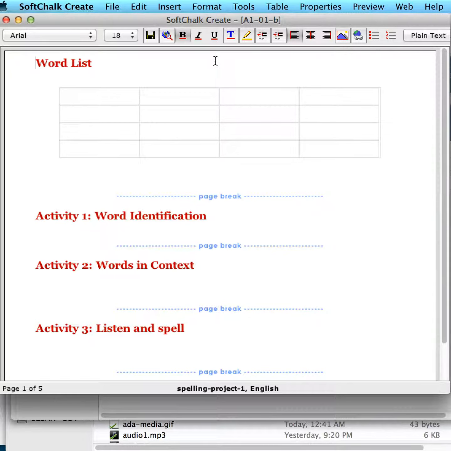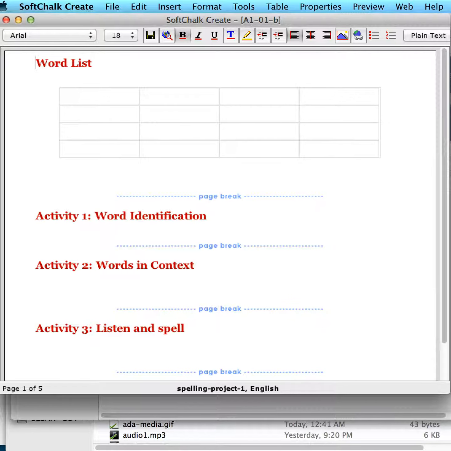Okay. All of the files are basically created in a way that will maintain consistency. So all of them have the same layout, have the same page names, have the same activities. All you need to do is just input the data, insert the information or the questions. So you can see this is page number 1 where you're going to add the word list, page number 2 for activity number 1, page number 3, and so on.